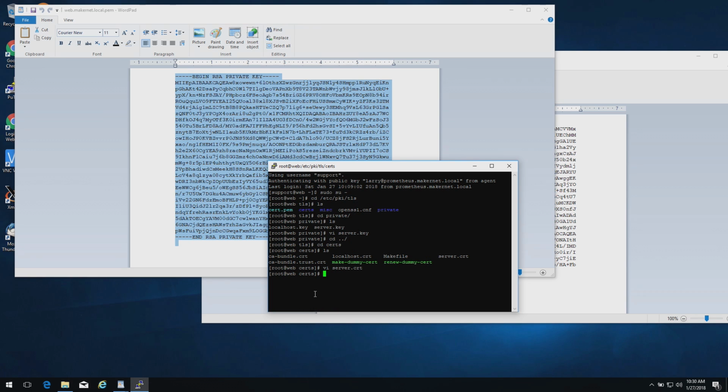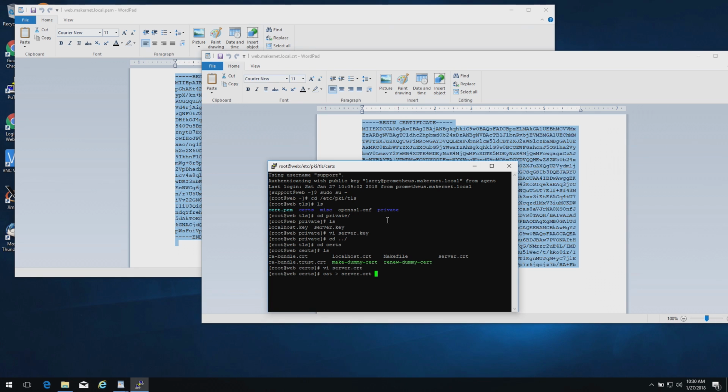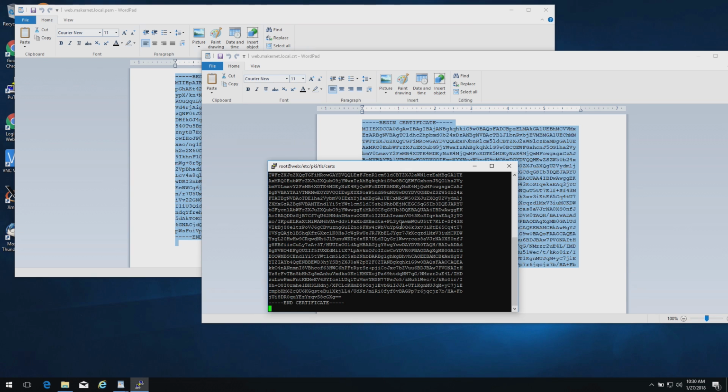Let me just show you another way. You can just cat like that. It's kind of easier, but you know, sometimes old habits die hard. So anyway, here I copied and pasted it with the normal right click in PuTTY and then Control D to end. Now I will restart the web service, httpd restart, so that the new key is enabled.